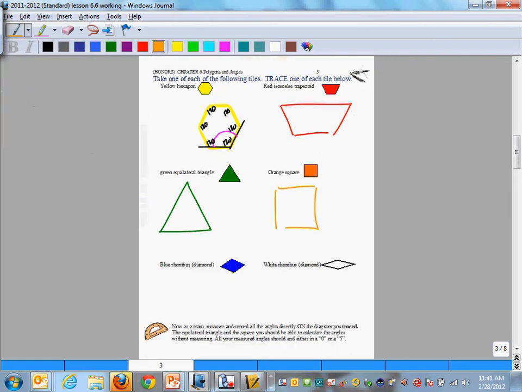I'll give you a hint, guys. All your answers are going to end in 0. So if you're reading something like 121, it's 120. Everything ends with a 0. Okay, so now look. Do you see that that's bigger than a corner? A corner would be like that. Is this one bigger than a corner? So it's 120.